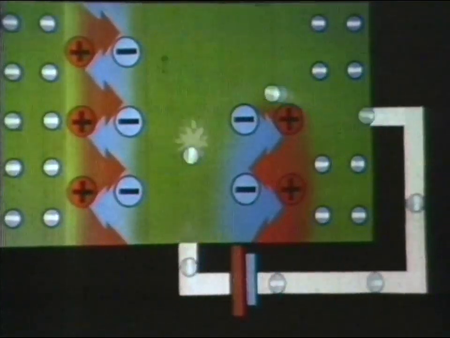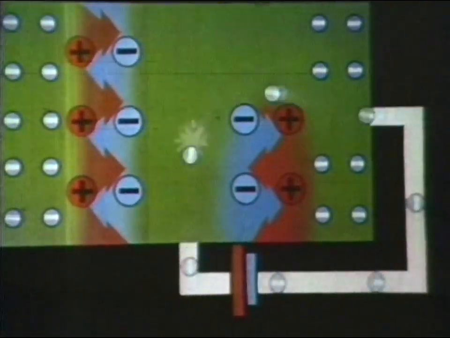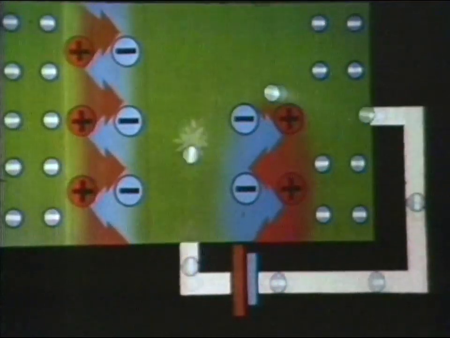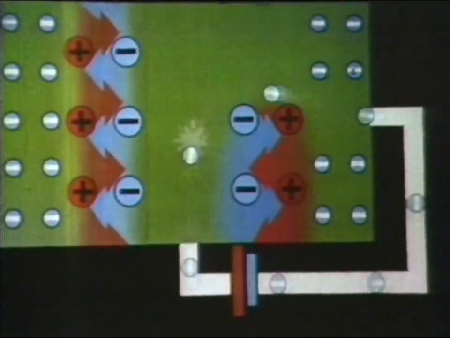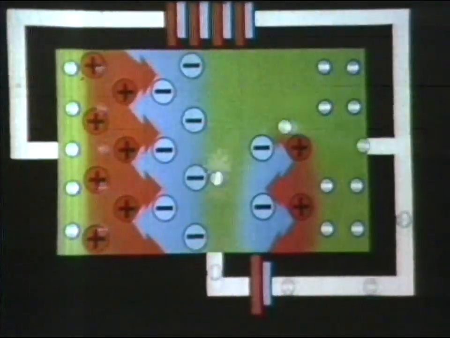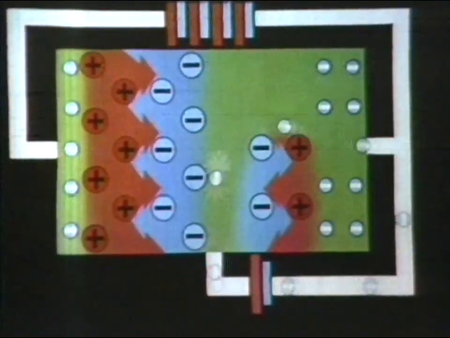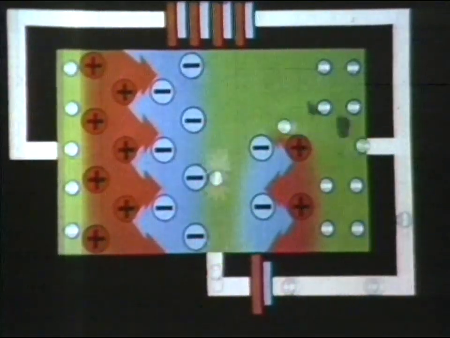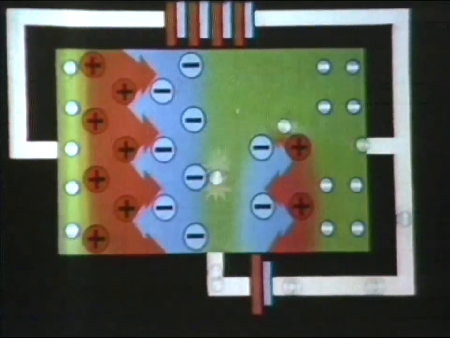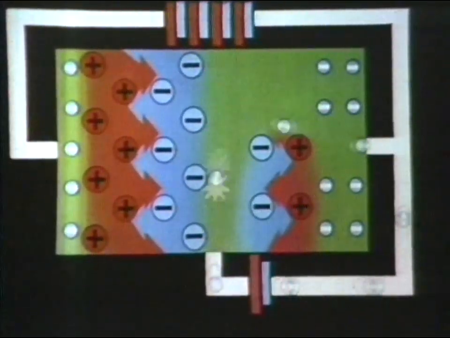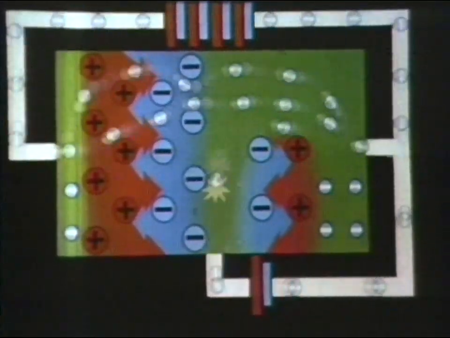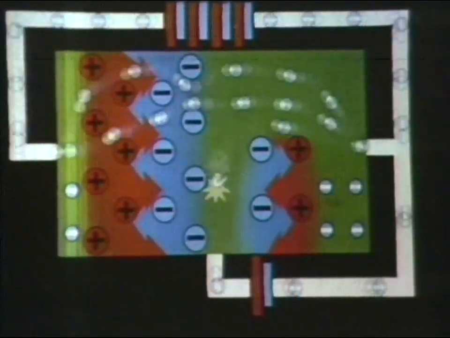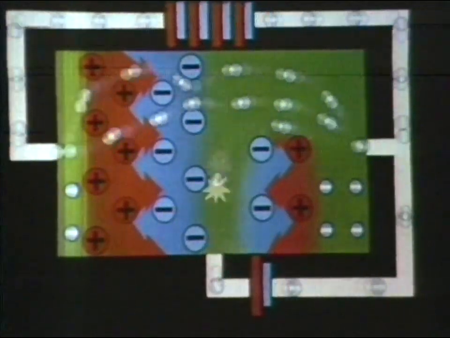If we now connect a battery to the right-hand P-N junction, with its polarity such that the field of the junction is weakened, then, just as in the rectifier, electrons will move from the right-hand N-type material into the P-type material. Recombinations will occur, and current will flow around the right-hand circuit. Let us now make a second circuit to include the complete N-P-N structure, with a voltage across it which increases the field of the left-hand P-N junction. This field causes most of the electrons made available by the first circuit to move across the left-hand junction, and hence make a large current around this second circuit. So the small current in the first circuit — the result of the recombinations of electrons and holes — is effectively controlling a much larger current in the second or load circuit.